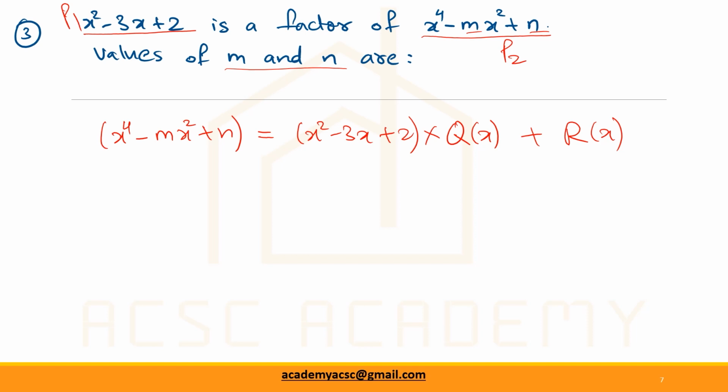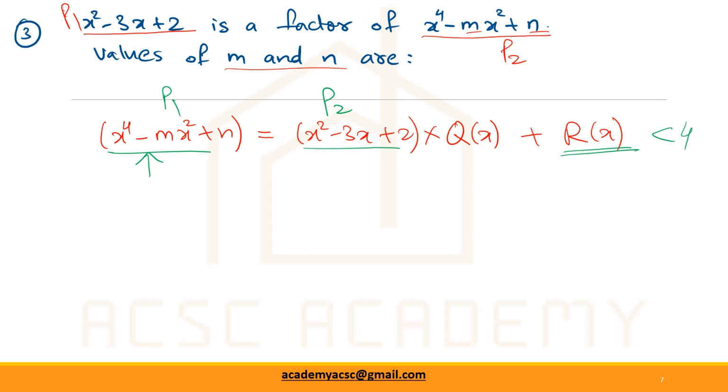So okay, we are done with this. And now what we will try to do is estimate the degree of this remainder. The given P1 and this given P2, what are the degrees that they have? P1 has a degree 2 and P2 has a degree 4. So using this, we will say that the degree of the remainder will be less than the degree of the dividend, which means if this is a biquadratic, the degree of the remainder will be less than or equal to, not even equality holds, it will definitely be less than 4.